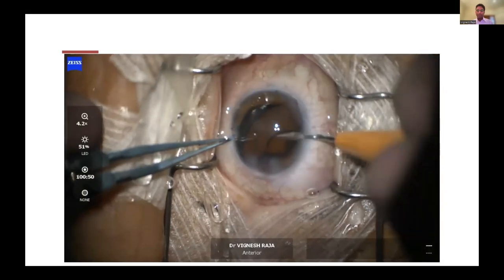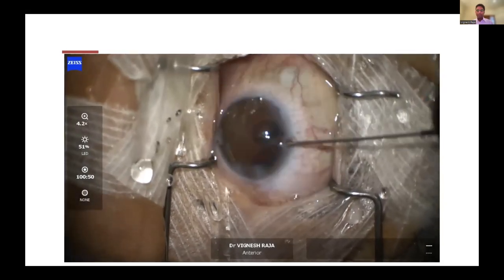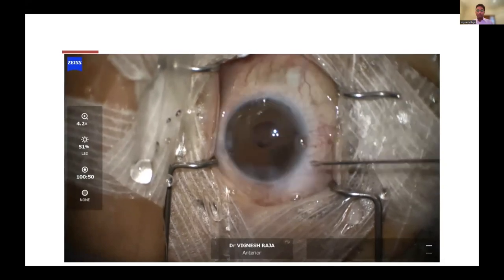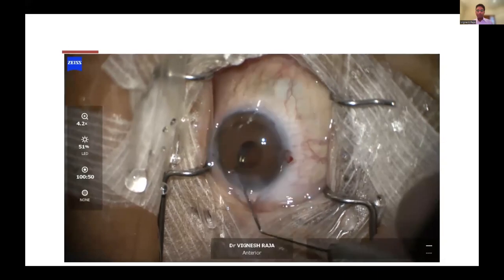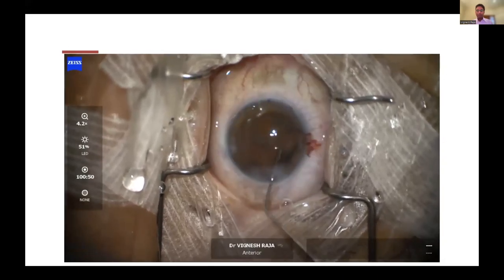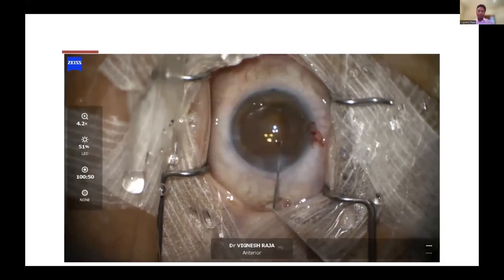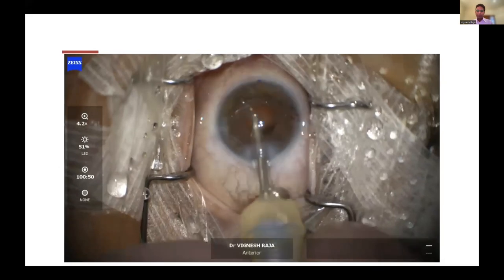I'm just making a second side port so that I can use an MSD or MaxScript forceps to unfold it. And then with the mushroom or a second instrument, I tuck it into the bag. So this is the fiber-free version. You can either stick it in the sulcus or in the bag. I chose to put it in the bag in this case.